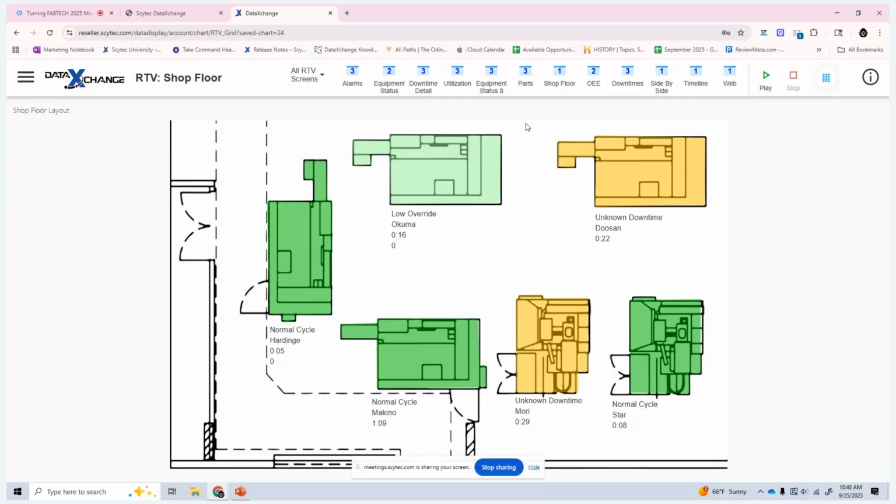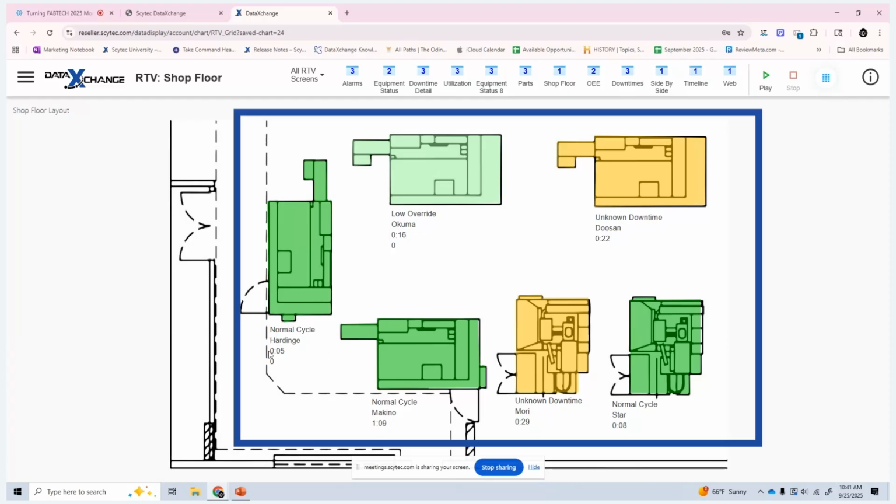So what we're looking at here is a very common view, which is our shop floor layout view. And you can use any image that you want, but what's kind of typical is an overhead bird's eye view of everything that would be out on your production facility. So I want you guys to think about this image like it's a top-down schematic of what your production facility would look like, including all of the machines and their current statuses, as well as those real-time equipment values that you can have turned on there as well.